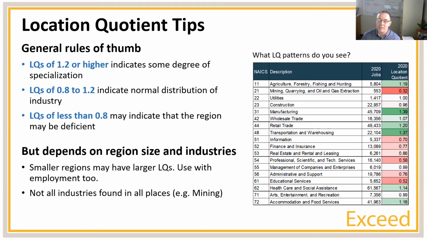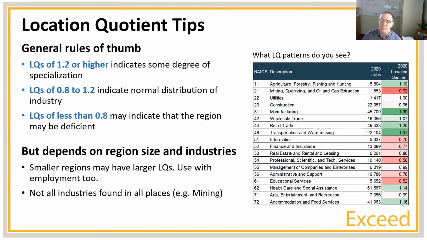Headquarters companies are a lot of times focused in cities. The bigger the city, the more of those, and so a lot of times you're not going to find a lot of those in the area. If you look at the table to the right, this is one of the regions in Missouri. We see some high LQs in transportation and warehousing and in manufacturing, and those are the highest ones. We see it starting to get a little higher in retail trade and accommodations and food services.